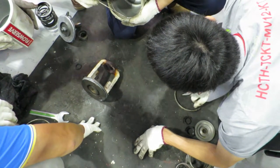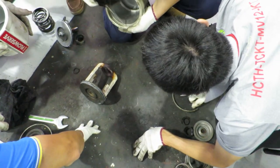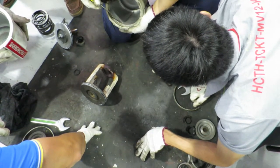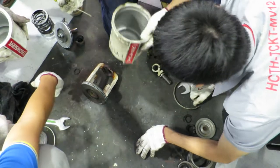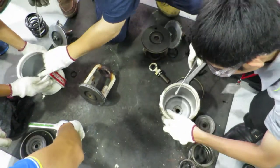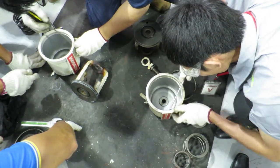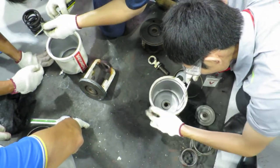If not, then clean it. Yes, remove any debris, like the pin. You can see here. Remove them. Like this is perfect. This is perfect.